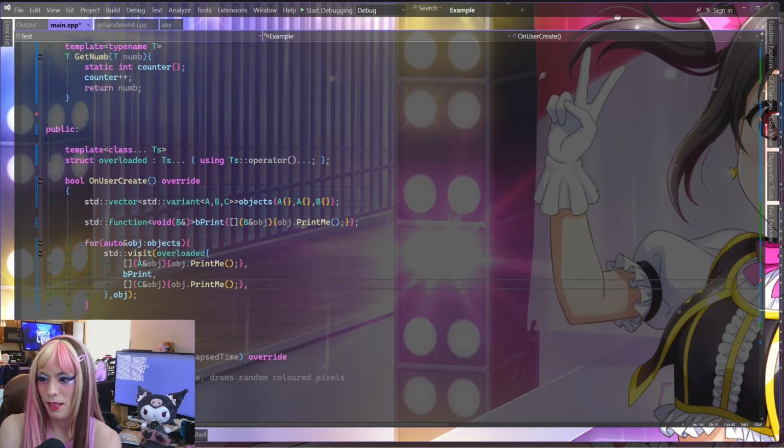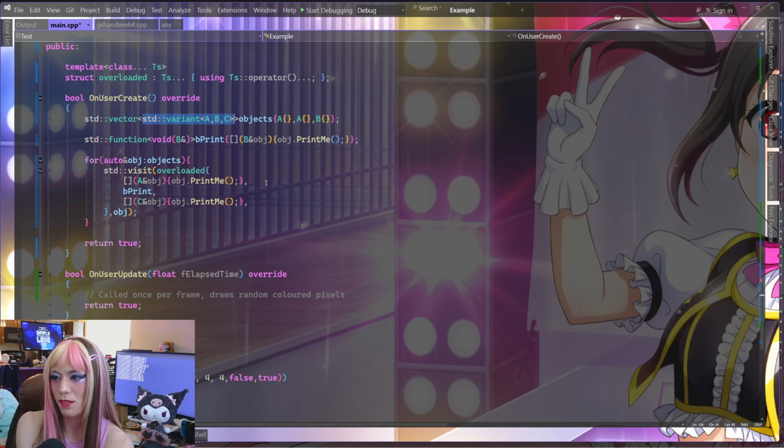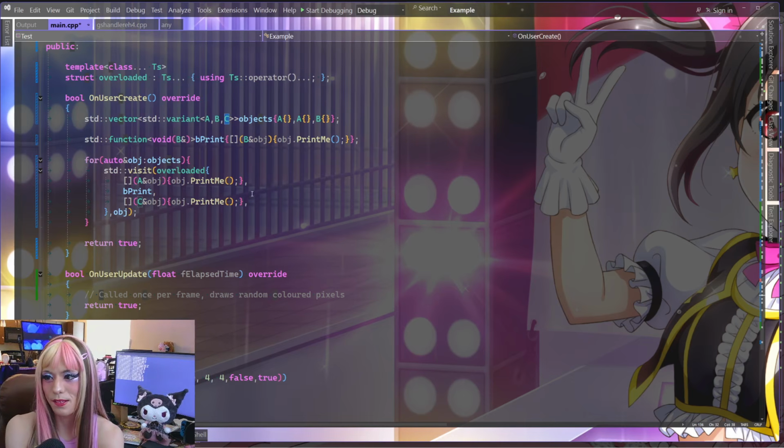Which is why the standard visit function kind of accomplishes that for me with a variant, which is kind of nice. We don't know what the type is, given we're storing them as... Even if I store them in a vector of variants, I don't know which type the object is going to be. I guess technically I do if I know the index, but then I would have to make a switch statement that says, okay, if you're this type, go do this, etc. So that doesn't work either.